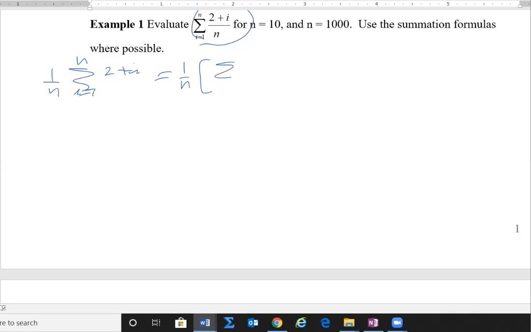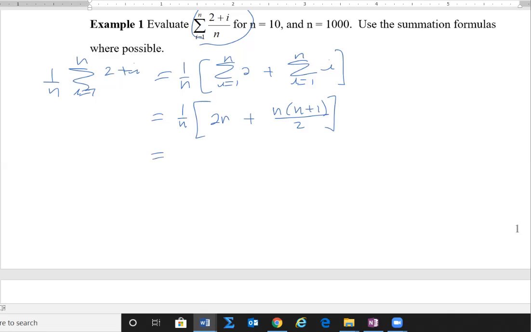You have the sum from 1 through n of the number 2, plus the sum from i equals 1 through n of i, and that's times 1 over n. This first sum is just 2n, using our first summation formula, the sum of a constant. And then the second formula is n times n plus 1 over 2. That's the sum of i.